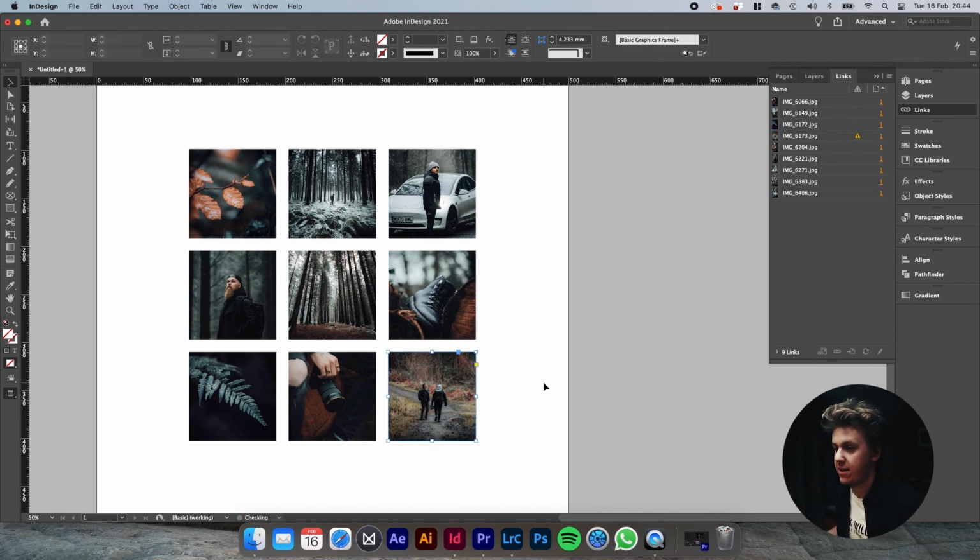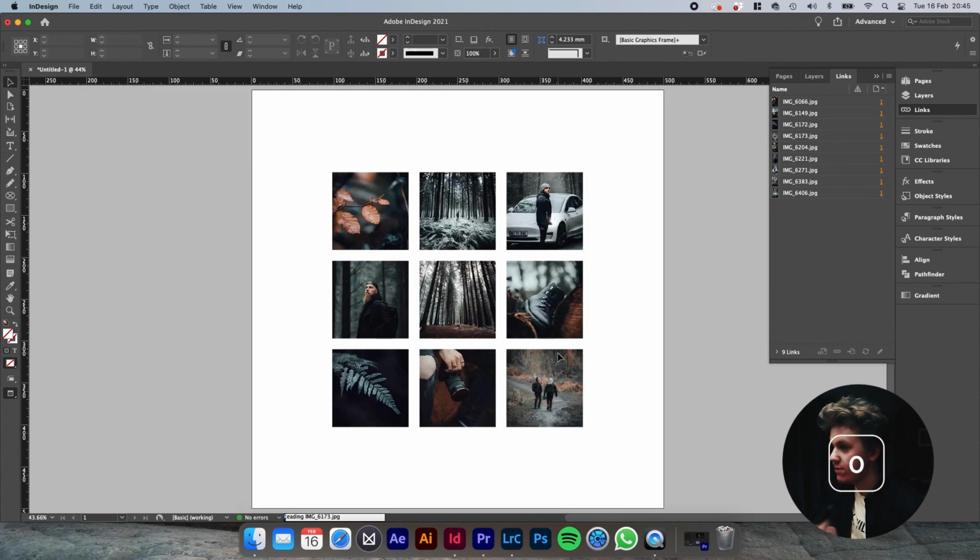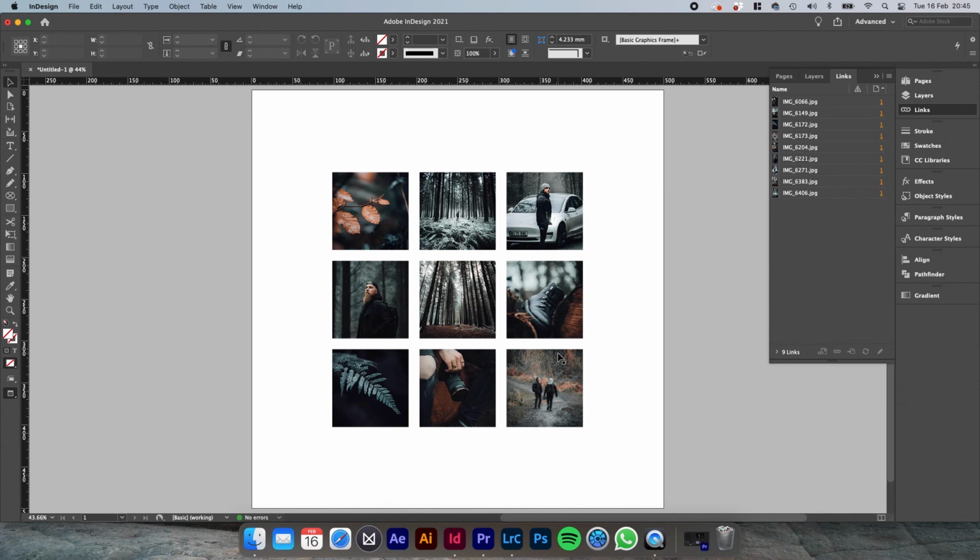You can start to see that it just fits a little bit more in line with everything else. Do Option Command 0, and that is our grid.